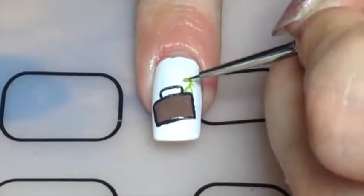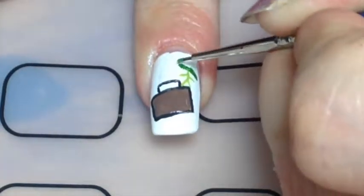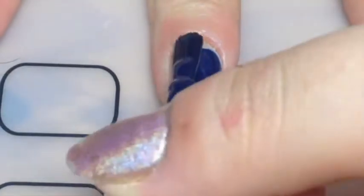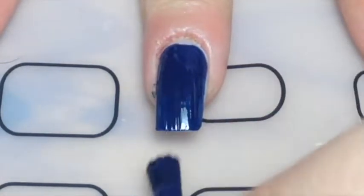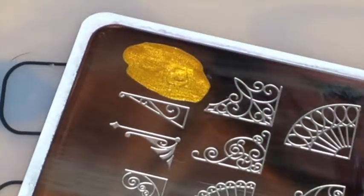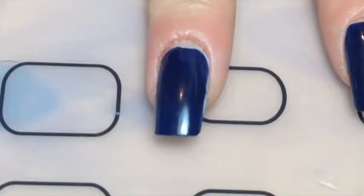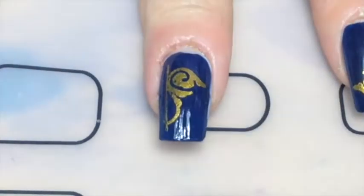With a light green polish I just paint in the bottom of Pickett's body — just a little twig — and then with a darker green I painted his leaves. Then on the rest of my nails I just paint in this dark blue polish. Then with my Moyu London Deco 05 plate and my Esmaltes de Kelly Star Wars polish and C3PO, I just stamp this design, and then a glossy top coat.